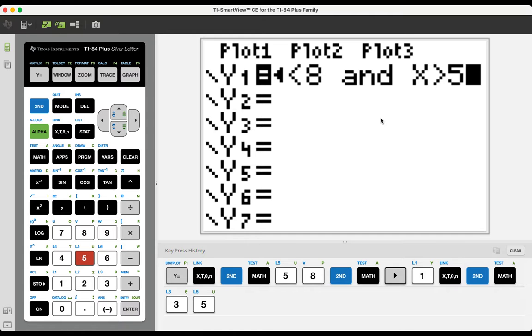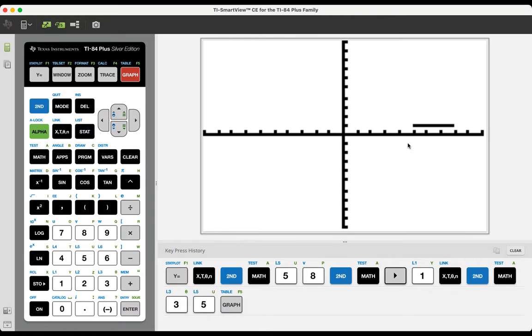When we graph this, we should expect to see the solution space between the 5 and the 8. So when we press graph, we get a line segment that goes from x is equal to 5 to x is equal to 8. Now we're a little unnerved by the fact that this is all happening on the 2-coordinate system. That's not typically where we do the graphing for this. Obviously, we just normally do this on a number line. The calculator wants to graph everything in a 2-variable system, and that's the technique that it uses.